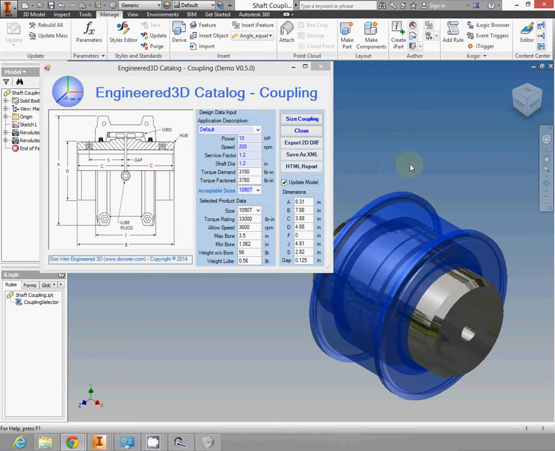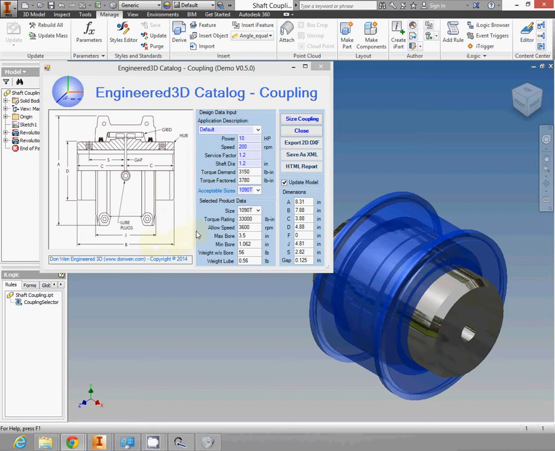The reason that we developed this Engineered3D Catalog is that we target technical salespeople from the vendor side, and also the engineers or designers who need to select and size such products for their projects. It differs from manufacturers' 3D models in that it is very lightweight and contains only the information required for engineering practices, such as product selection, sizing, and laying out into assembly.